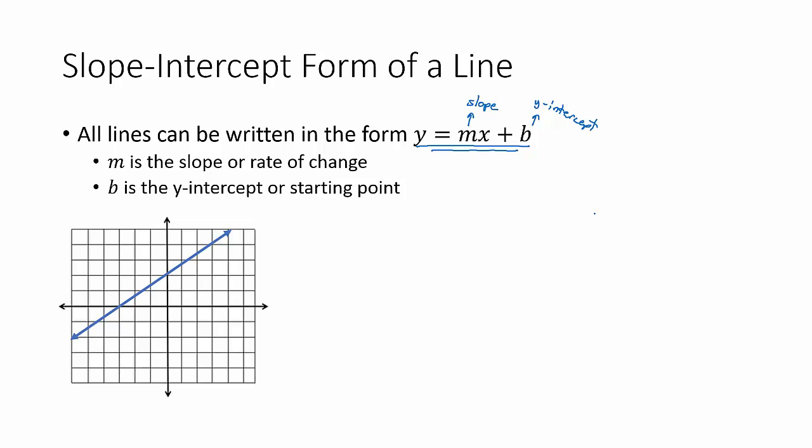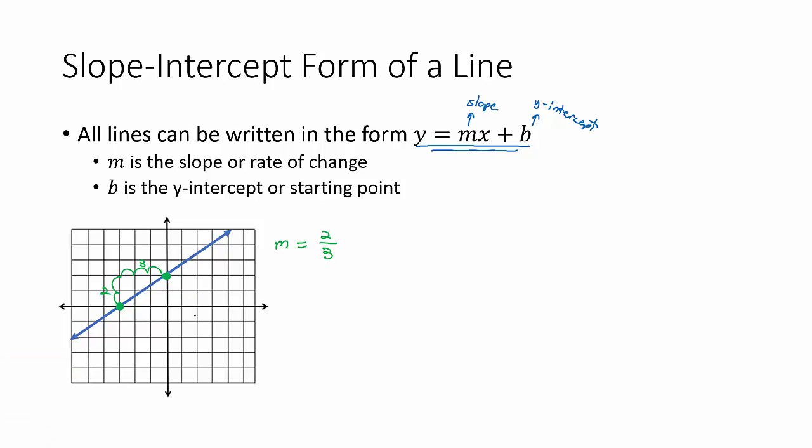So if I have a graph on here, what we'll notice is we can quickly find the slope by picking any 2 points. Maybe I pick a point here on the x-axis and a point here on the y-axis. And you'll see the graph goes up 2 and it runs 3. So the slope is rise 2, run 3. The slope is 2/3.